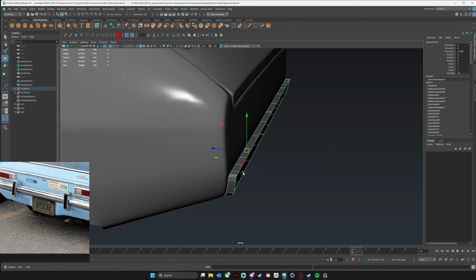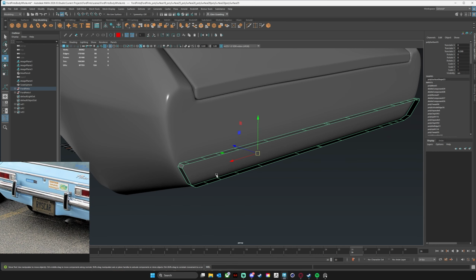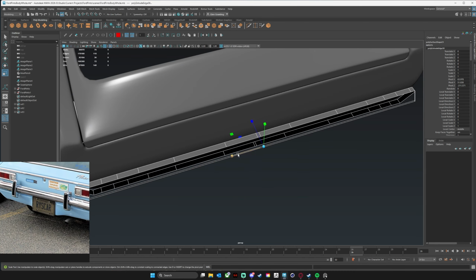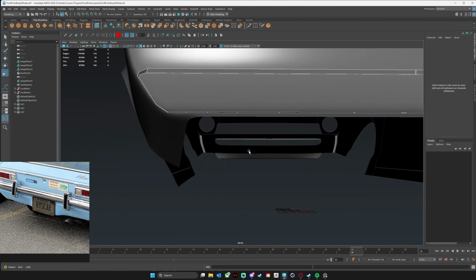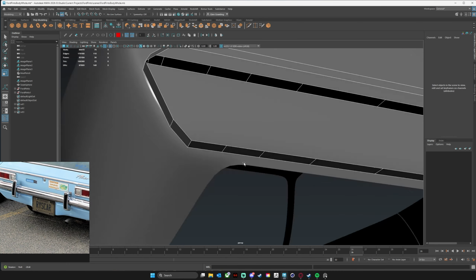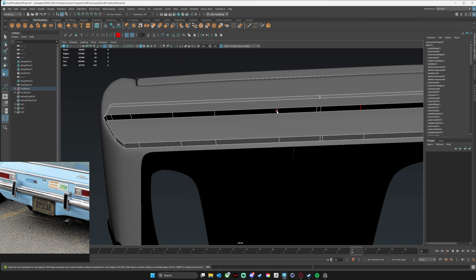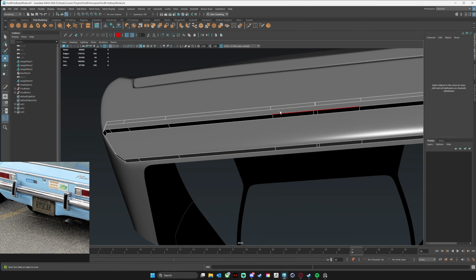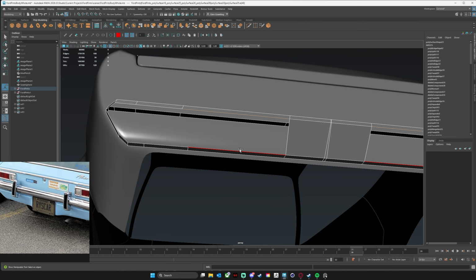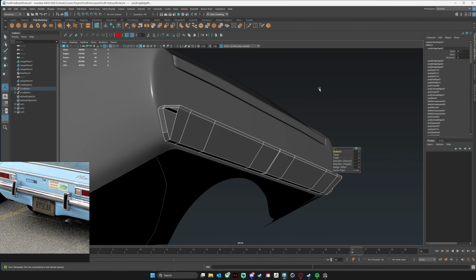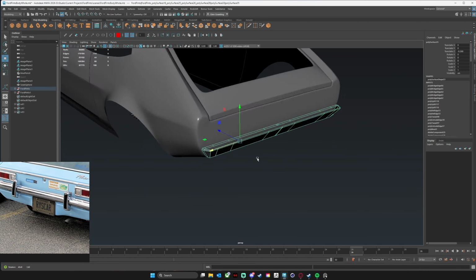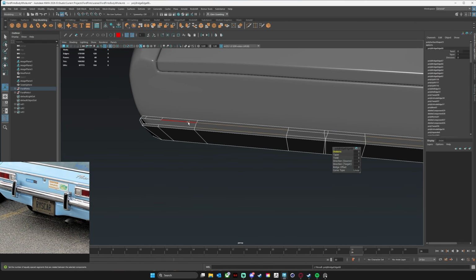I did a little bevel on the corner mainly to hold its shape there. And then I do a little bit of a profile curve for the outside. Then I'm going to reduce the geometry a little bit to make things easier, and use my bridge tool and bridge all that stuff up. And then there's that part where you see the license plate. That's going to be an interesting challenge.